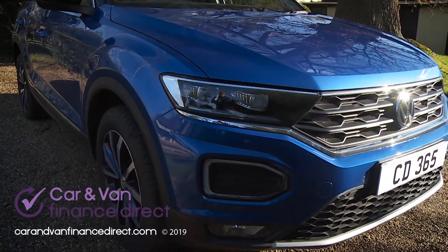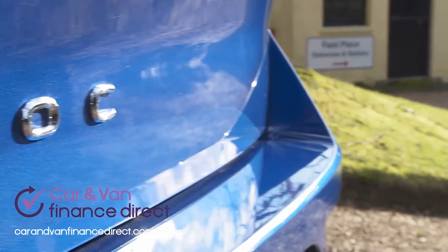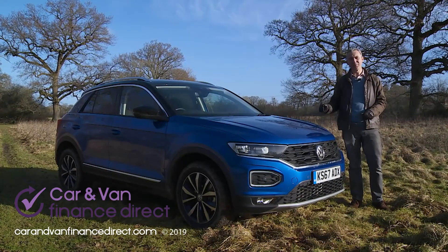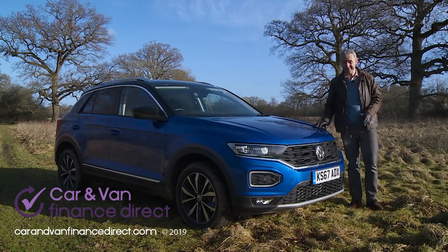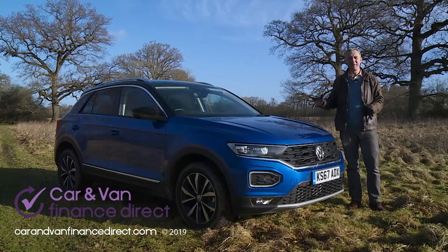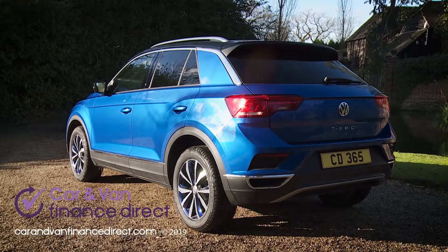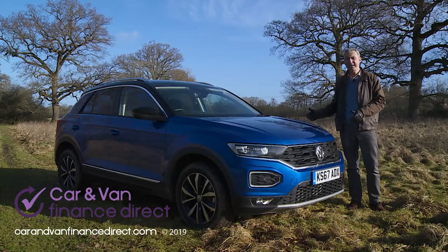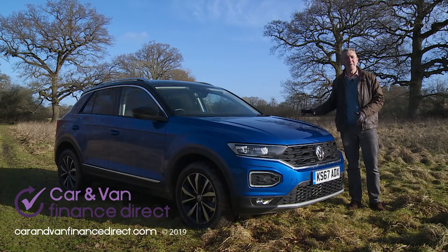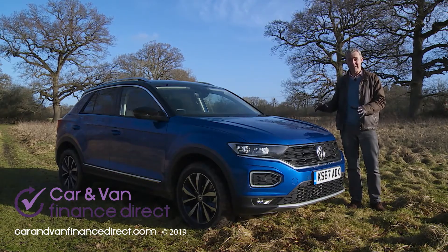As Volkswagen well knows, this is the kind of car it needs to make to satisfy the mainstream part of the current fashion-led SUV market. It's not quite the SUV GTI that its maker thinks it is, but it's a good deal better to drive than most of the alternatives you might be considering. And while it delivers the kind of emotive looks that have never previously featured on a mainstream Volkswagen model — striking, sporty and confident — the T-Roc is the kind of car the company should have offered us years ago, and certainly the kind of car it needs to rebuild its fortunes right now.